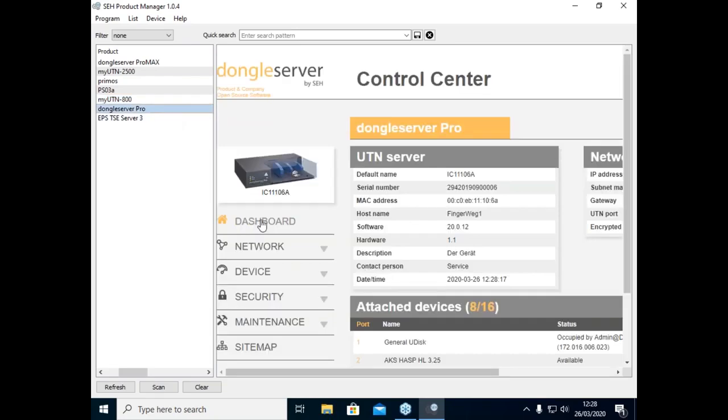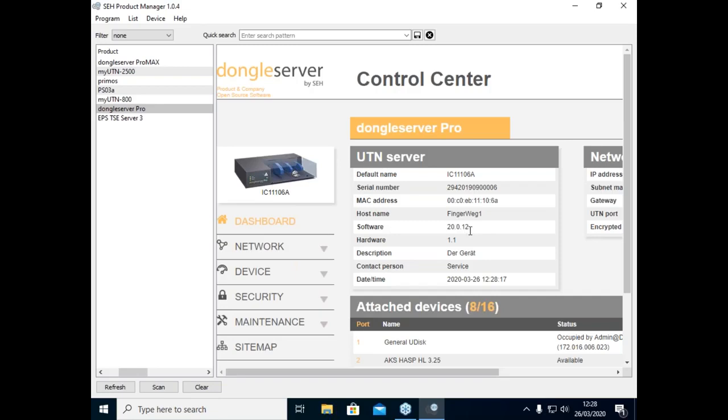On the Dongleserver Pro, we have implemented two special system partitions. The system partition 1 has the older software version, in this case 20.0.11, and the main system partition is now the used 20.0.12 software.